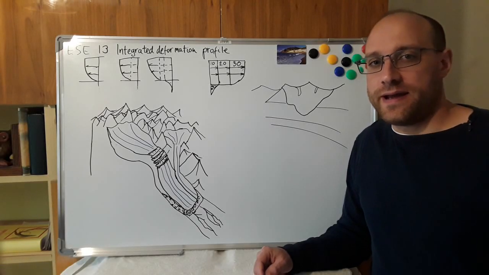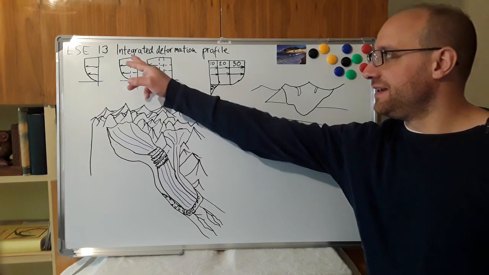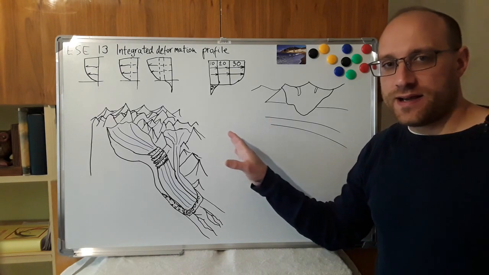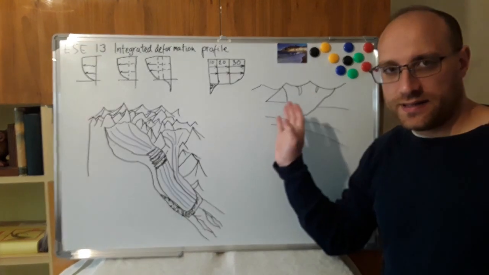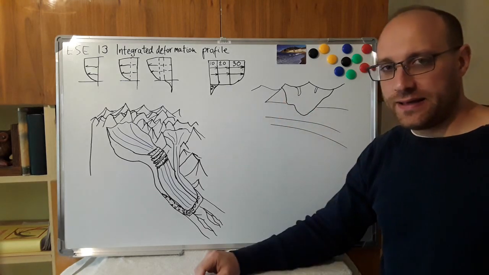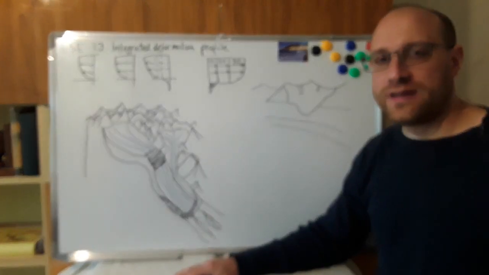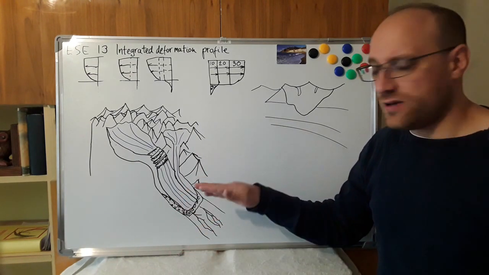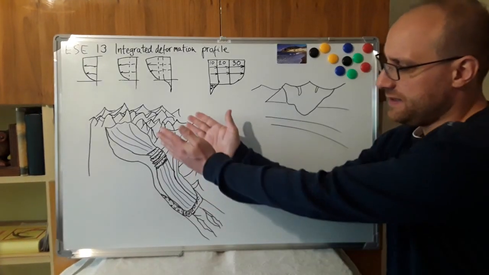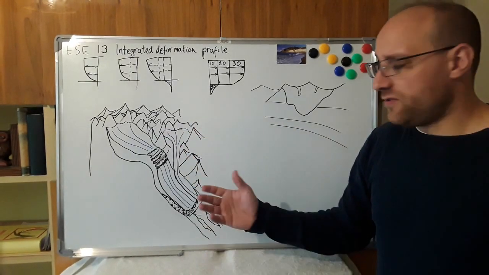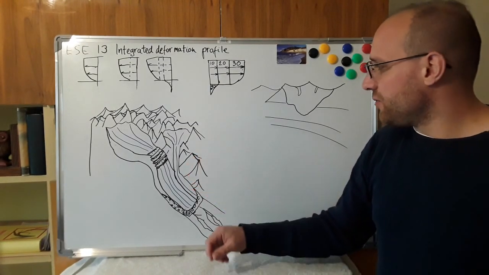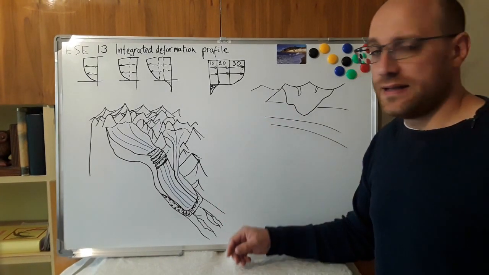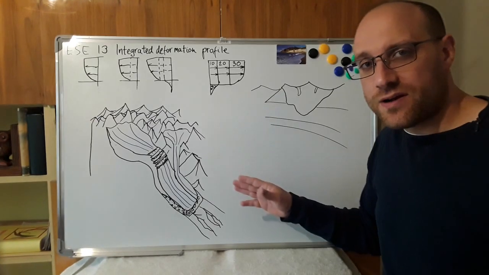Hi everyone, once again I'm speaking here about the integrated deformation profile of the ice mass. In this case I'm concentrating on the alpine glaciers mainly in these examples, so you can think about how ice sheets can be much larger, they can be much flatter. These are alpine glaciers where we see that the ice is confined in a certain valley that the glacier would create. And in both cases, these are much smaller than if we think about what we see in Antarctica or even how ice streams are acting.